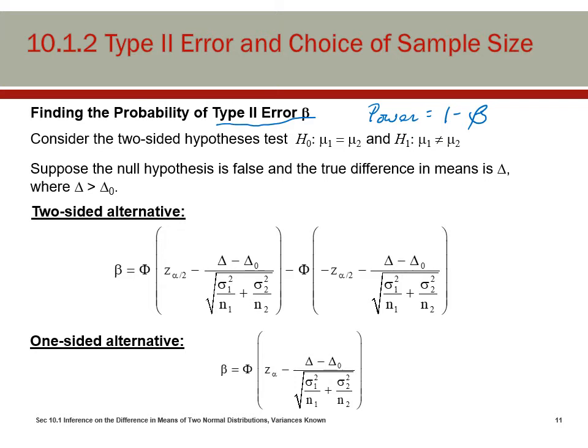The only difference here is you see your standard error has two sigmas in it, and we've got here a delta minus delta naught. What we would have had before was mu minus mu naught. Well, what goes in that mu naught space now is delta naught, a difference that we're willing to accept. And so we will write this with a mu minus a mu naught, which is typically that delta naught is going to be 0, and we just say how big of a difference are we willing to accept.